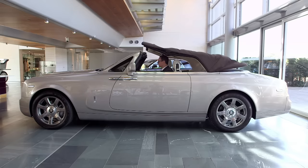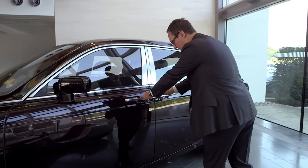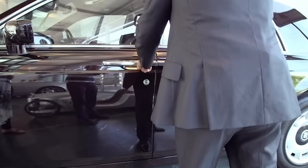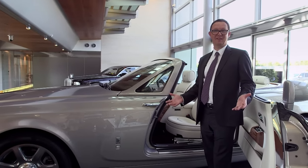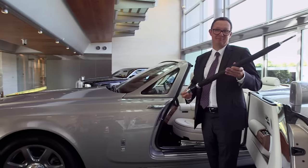As head of marketing, Mark Milau's job is to make sure the world loves Rolls-Royce as much as he does. First, when you come to the car, you touch a full solid metal door handle, and then you open it. It's just a special occasion. Most of the people ask, where's the umbrella? Because everyone knows there's an umbrella hidden in every Rolls-Royce. Here in that car, it's just in the front wing. It's very effortless.